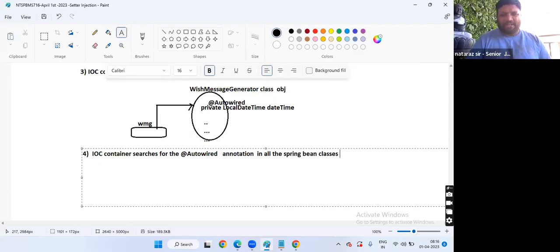Understanding my point? What are those? WishMessageGenerator and LocalDateTime. IOC means inversion of control. Spring containers are called IOC containers.